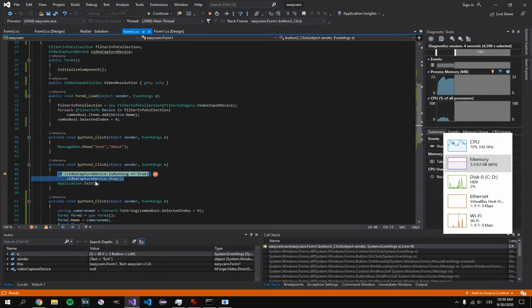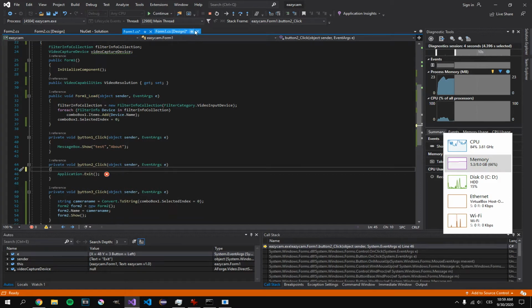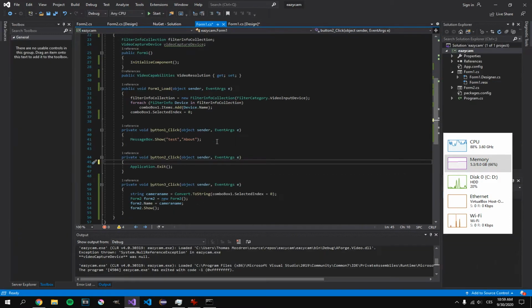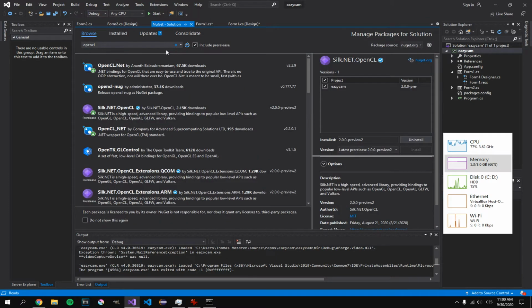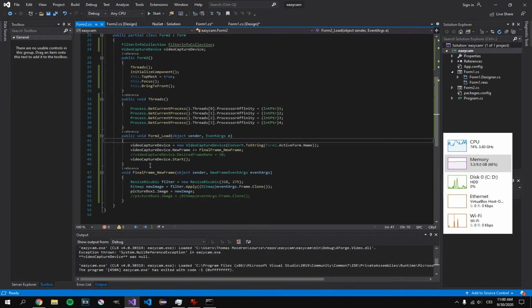I actually have to copy this and just get rid of it fully because it was causing problems. It didn't actually launch until I did that, so I'm going to have to make it so that if this gets closed, it closes that as well, which will take a bit of time.